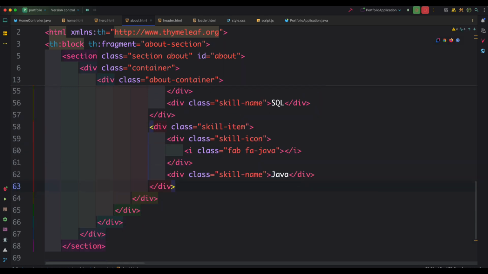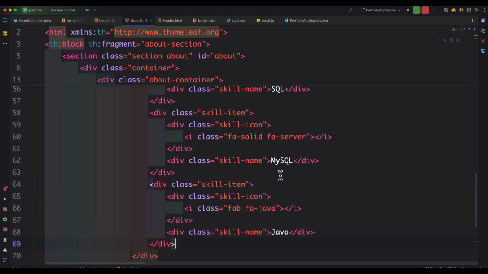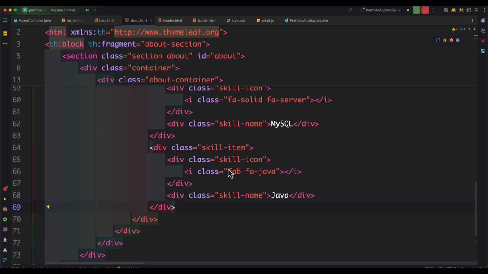Add one more. We need to add MySQL. So for this, let's change this to FA solid server. This is going to be MySQL. Let's add one more. We will add AWS.